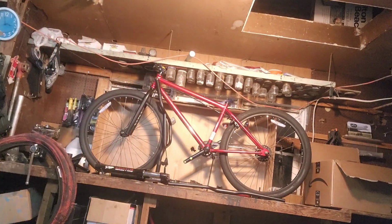I got some cats trying to escape into the garage and hang out. Come on, dude.